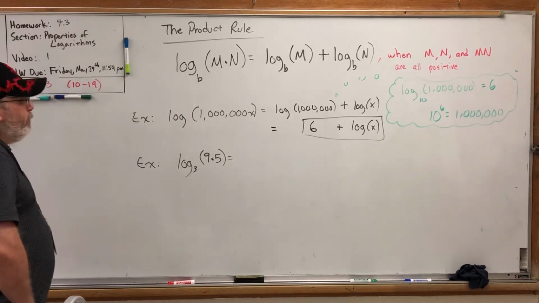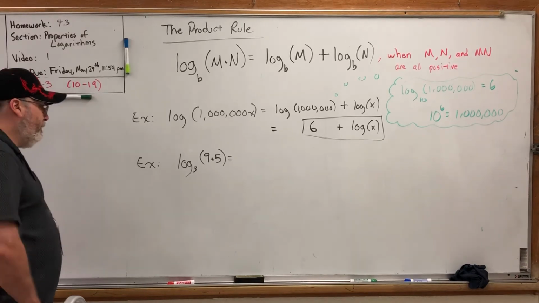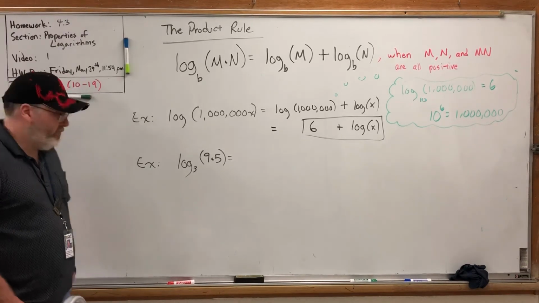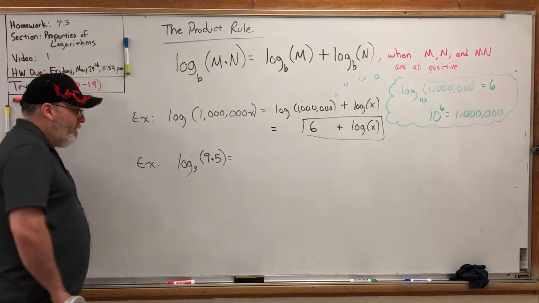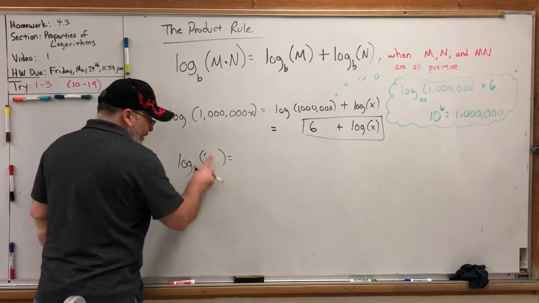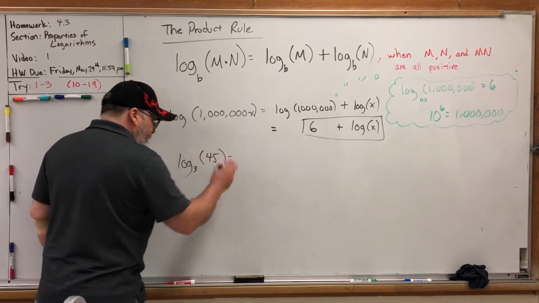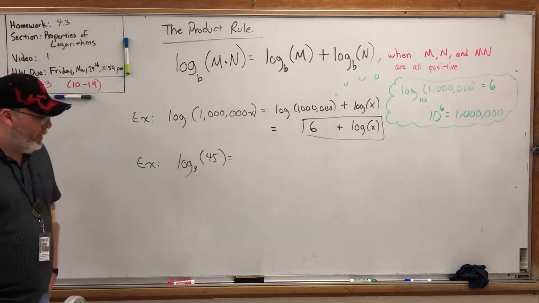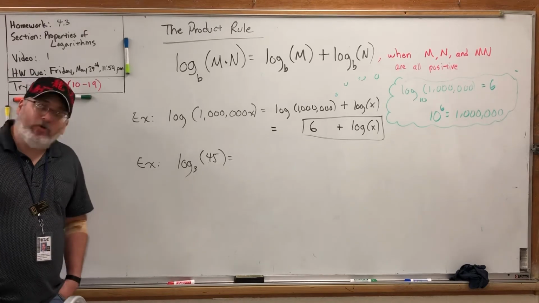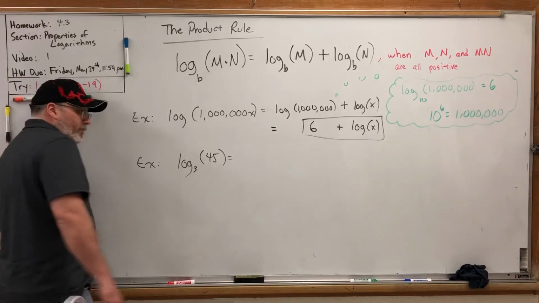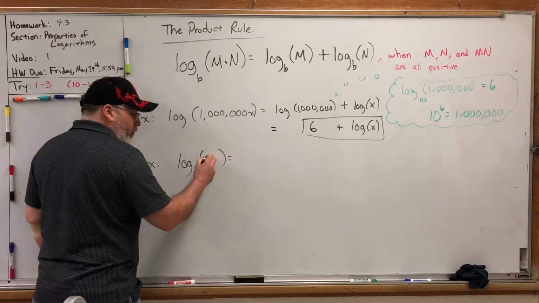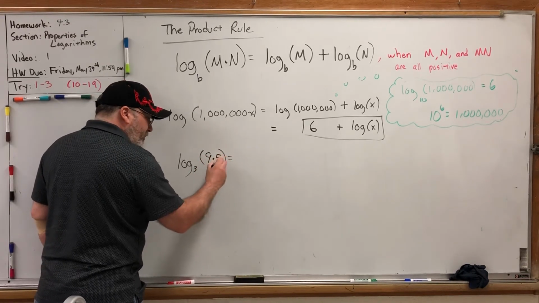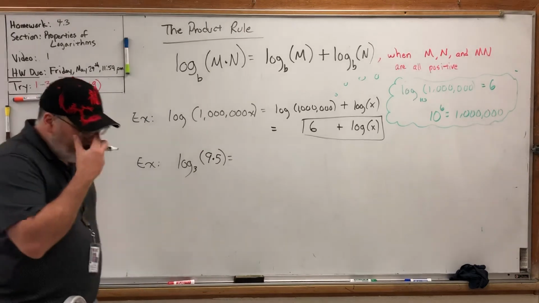And you can even apply the product rule to logarithms that involve just numbers and not even variables, such as the log base 3 of 9 times 5. Now, I know 9 times 5 is 45, and we could have started it this way, but in order to use the product rule, the argument must be a product. And I can factor 45 into 9 times 5, but if you're going to ask me to use the product rule, you should at least give me a product to apply it to.